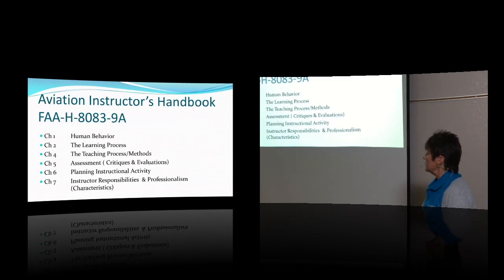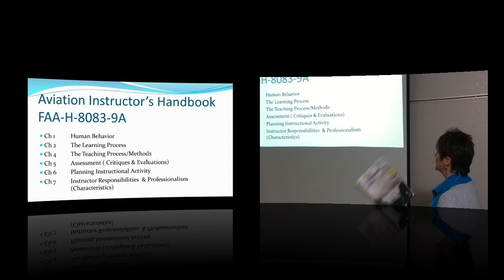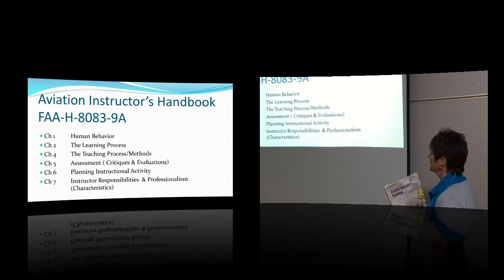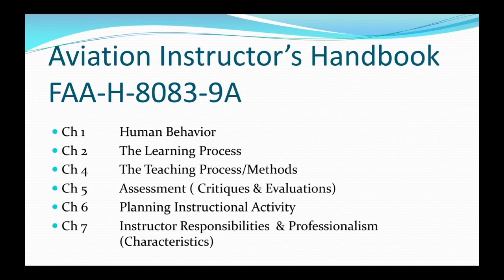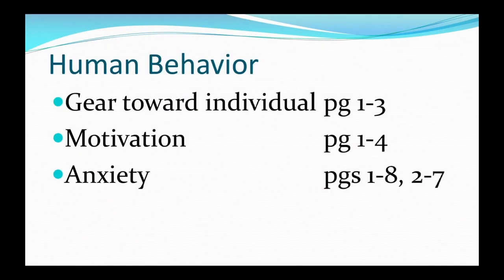So, if you are going to look at this book, here's the chapters. Human behavior is first. Chapter 2 is the learning process. They skip a couple of chapters here and there. They skip 3. They skip 8. But most of the chapters that are in here, what you're going to be using as an instructor and your students are going to need to be able to use in order to pass the required tests. So here's where you can find all this stuff. And you should have handouts with all this on it so you know where to find these things.